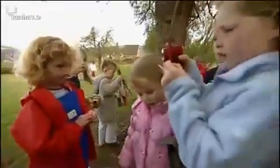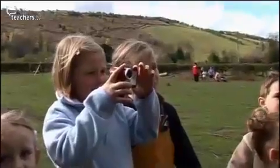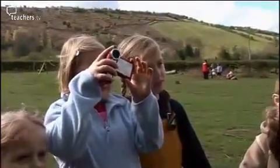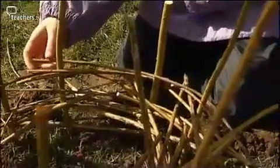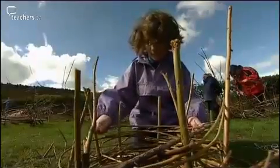Obviously at this young age we've got to get the balance right — they've still got to learn the skills for reading and writing, so it's really important we use the computers when they're needed and not just let them take over. I think the parents are very supportive of that. There is a danger of sitting at computer screens too long, but because we've got the forest school sessions we're getting a real balance and a real mix of different activities going on in school.